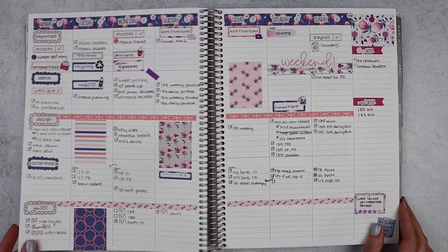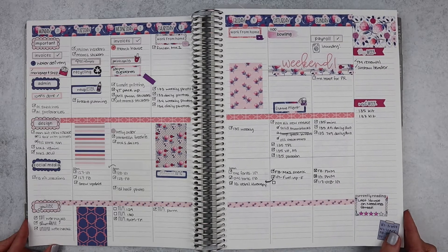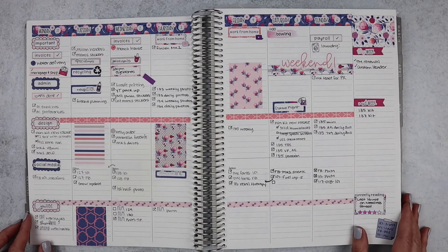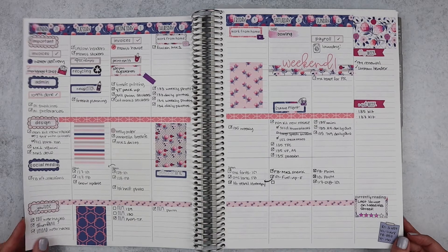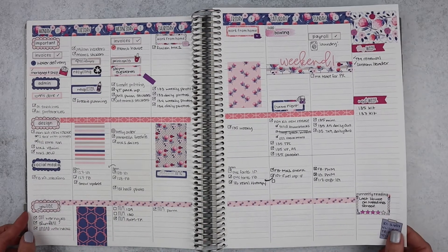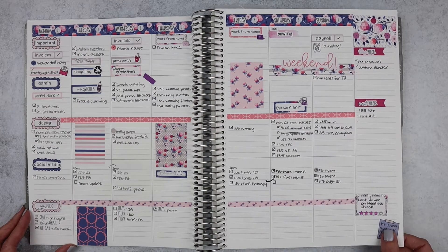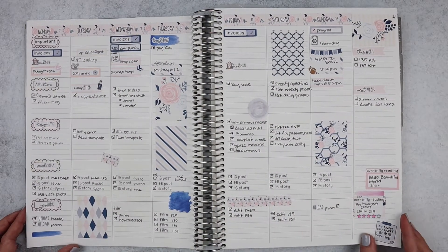This week I used collection 114, which is Pink Blossoms. I told myself I was going to use pink every week in February — I'm super glad that is a short month! I can handle some pink; it's just definitely my least favorite color. But February lends itself well to it, and I really wanted to push the envelope and use colors different from my normal. I really did like this kit — the colors were super vibrant.